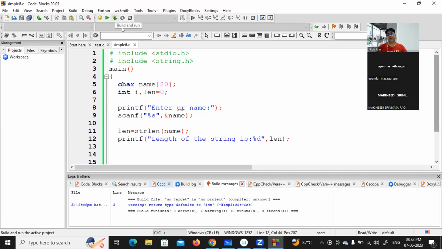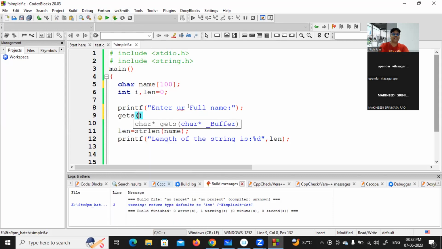But there are no ready-made functions available for each and every requirement. That is the reason you are forced to learn the programming logic. For example, if you ask the user to enter the full name, meaning first name, middle name, last name, then you should not use scanf, you have to use gets.